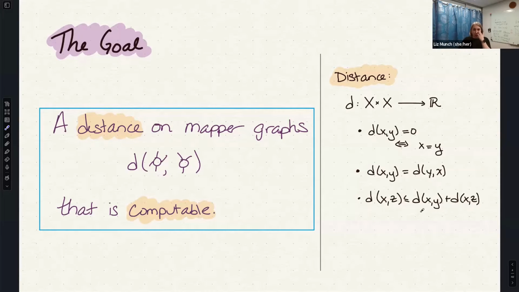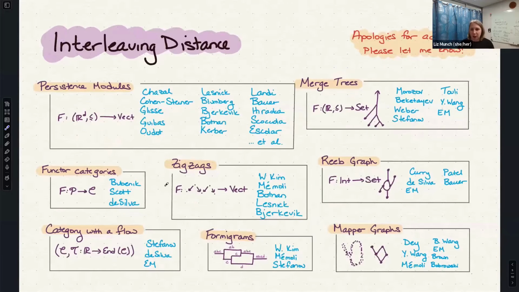Now, the trick here is I really also want to be able to compute anything, because the life goal here is to be able to take this, use any of this structure to talk about things where you're working with mapper graphs coming from real data. And so a lot of the things I've been thinking about in this particular realm have not satisfied that particular condition, and so using it in practice has not really been available. So to that end, the distance I'm going to think about, which is not the only option, is the interleaving distance.